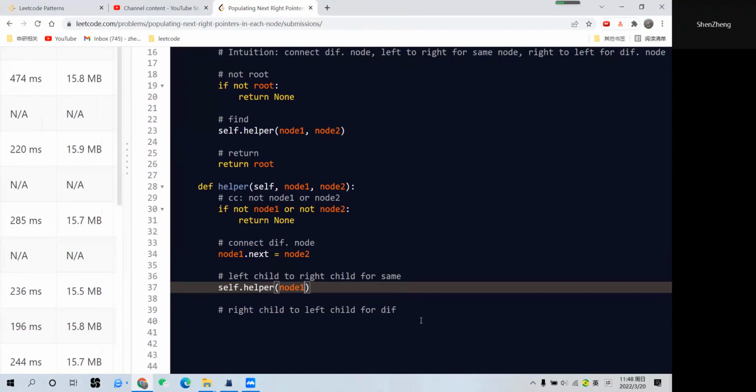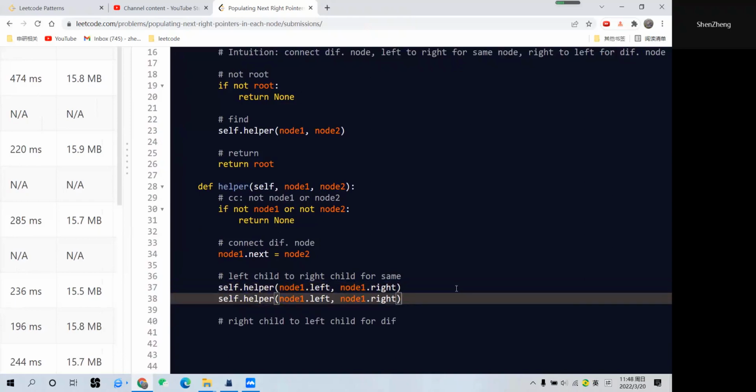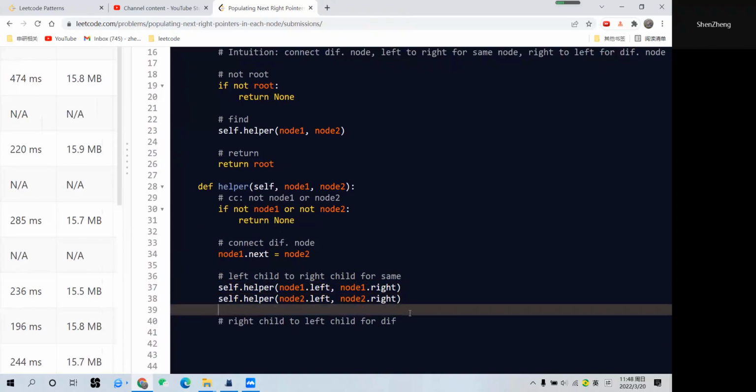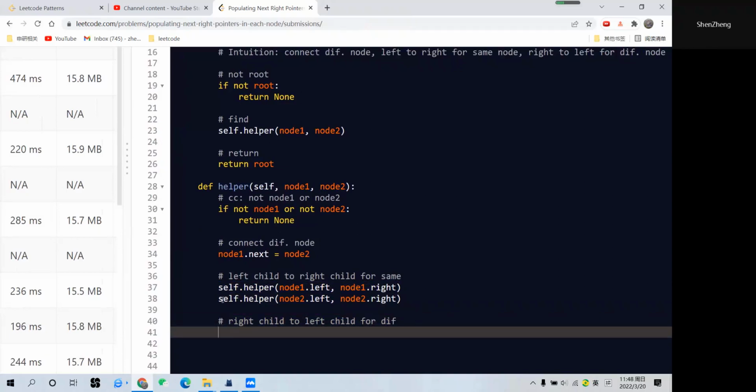We'll pass the left element as node1.left and the next element node1.right, and same for node 2, right? Just copy paste here and change this one to node 2. And finally, we want to connect the right child to the left child for different nodes. So let me copy paste here. Okay, change this one to node 1 dot right, and change this one to node 2 dot left.